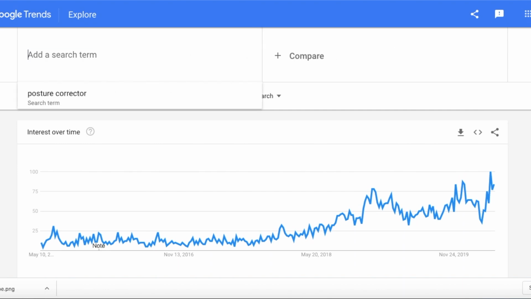And to compare, let's look at something that might be a really big trend spike during a certain holiday, so you can compare what a trend is to a holiday like Christmas. So let's type in Christmas tree.